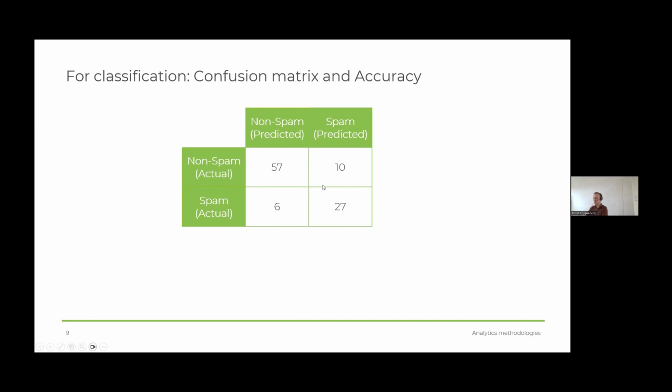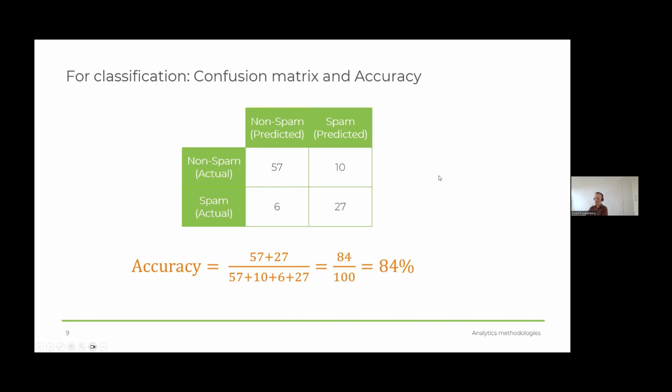So the easiest way to do this is just count the number of correctly classified instances. And that's actually done by just summing everything on the diagonal and then dividing by the total number of instances that you have. And this KPI is called the accuracy. So in this case, you sum 57 and 27 and divide by everything. Then you get here an accuracy of 84%, meaning we correctly classified 84% of the instances that we have.